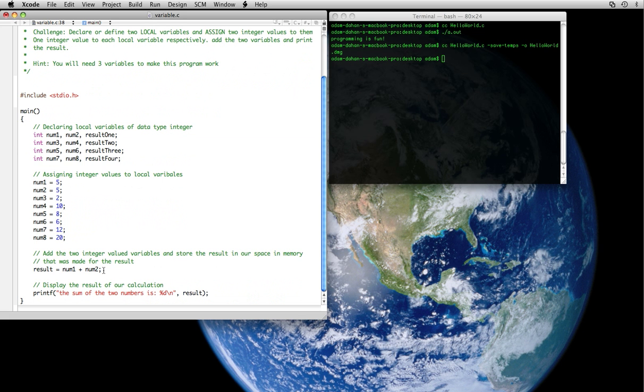So let's do that by copying this line and pasting it 1, 2, 3 times. Now we want to change the end of the variable names so they match the variables we declared above. And here you go.